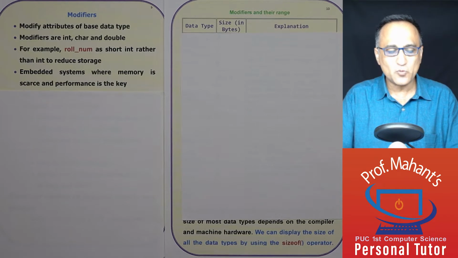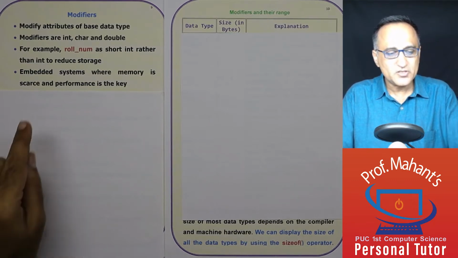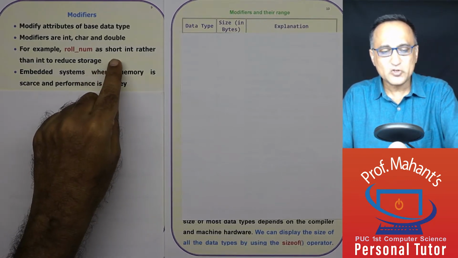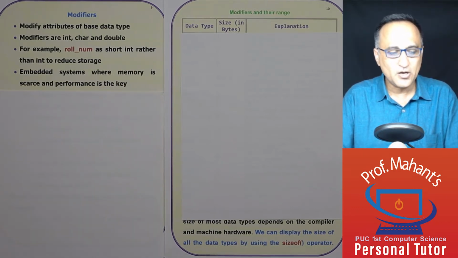The advantage of these modifiers is they are used to reduce or enlarge storage space or modify the behavior of that particular data item. Now, these modifiers are really important because you can choose to save memory, improve performance, and so on. Suppose you're using a lot of integer variables and they are going to be of very small range. They can just be between 1 to 100. So it is good you declare them as short int rather than integer because they'll occupy half the space of what an integer variable occupies.